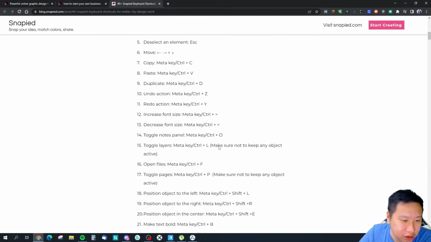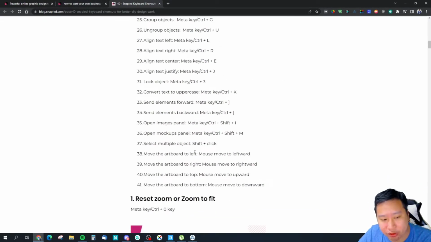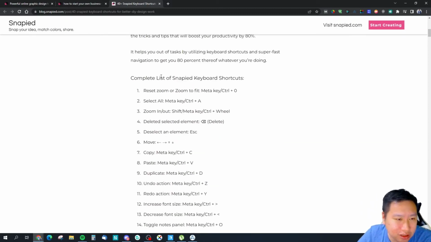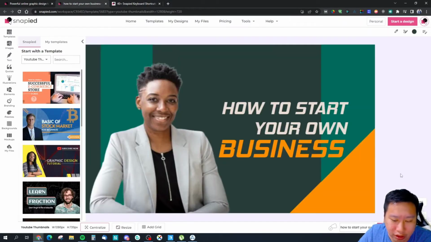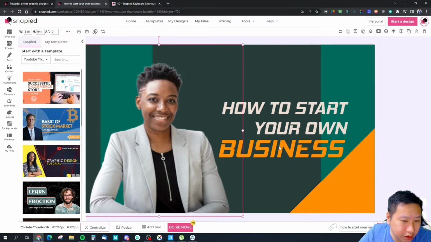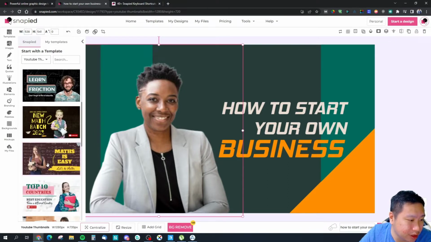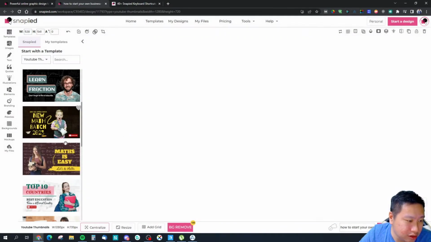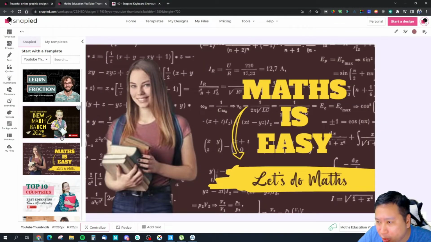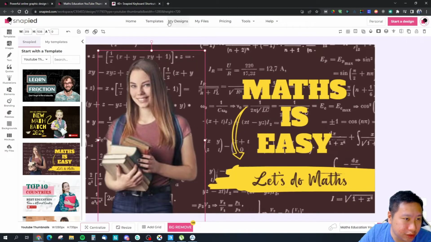Of course, I think this is very useful, because I don't think this is actually available in other tools. So here we go. The photo is quite blurry, but there's a couple of templates that are very similar, right? One thing good about Snappy is that it already has a lot of templates. Okay, so let's take a look, right?